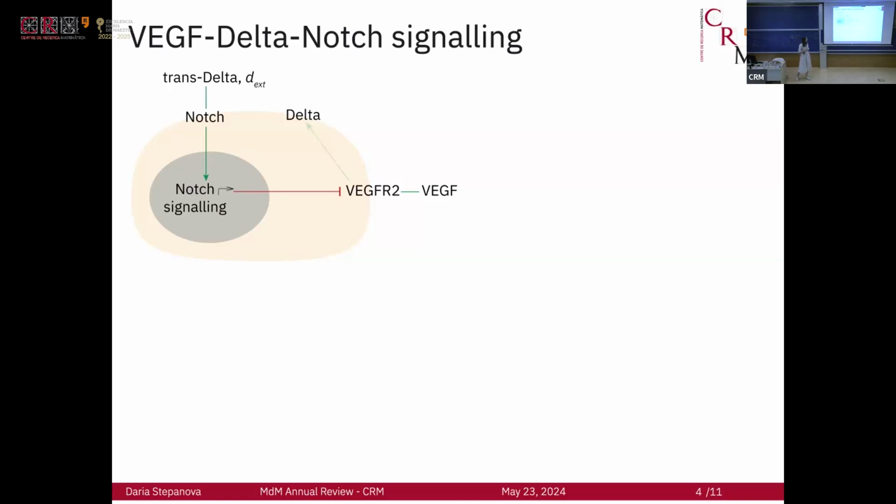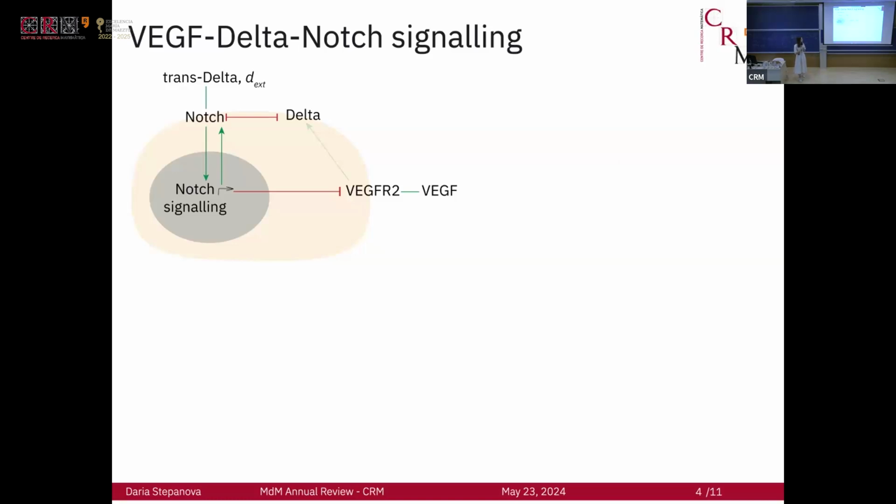There are more things going on in general, which I will not talk to you about, but some things, for example, that notch signaling is autocatalytic. So when it's going on, it induces the production of the notch receptor. And there is also mutual inhibition between the ligand and receptor when they find themselves on a cellular membrane.